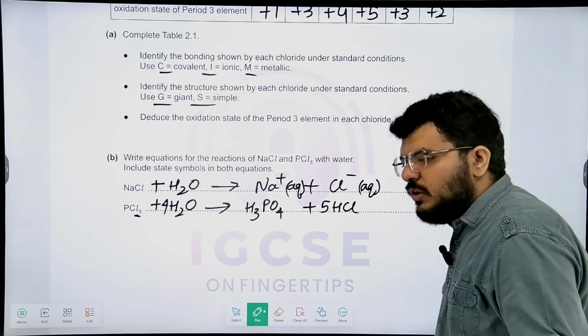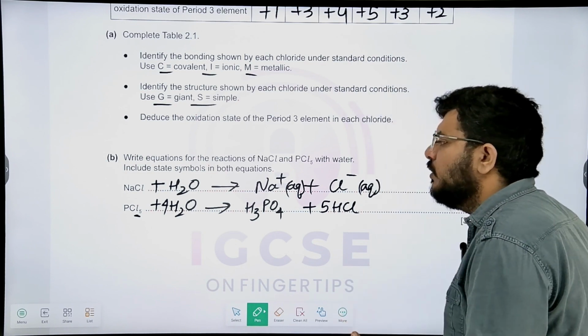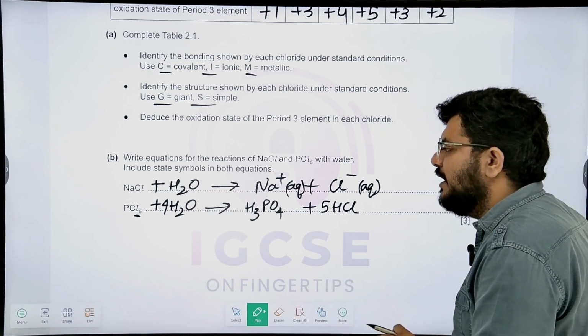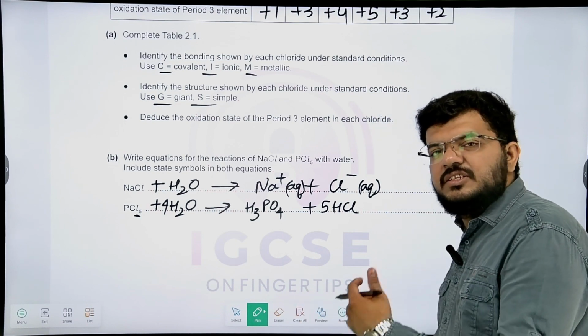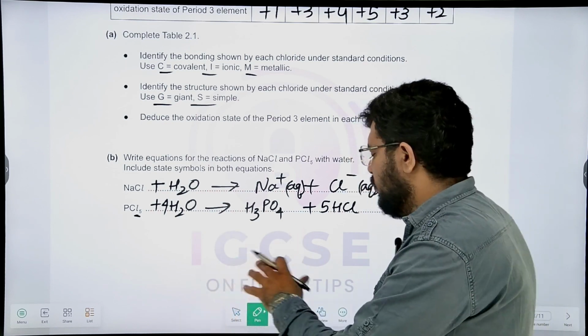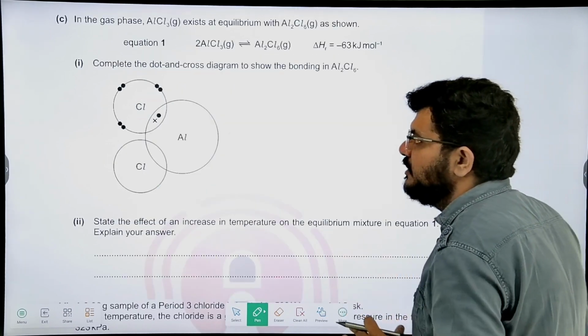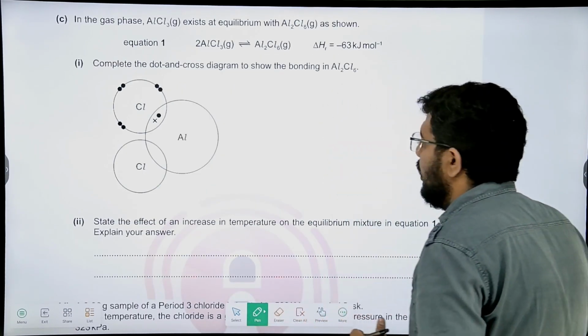Now, always in our paper 2 or paper 4, right? Only in IGCSE, it is okay to sometimes write an unbalanced equation because there is a separate mark for balancing. Over here, never ever leave any equation unbalanced. Okay, I hope you understood this.